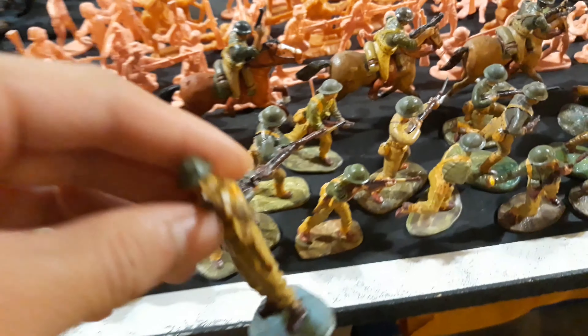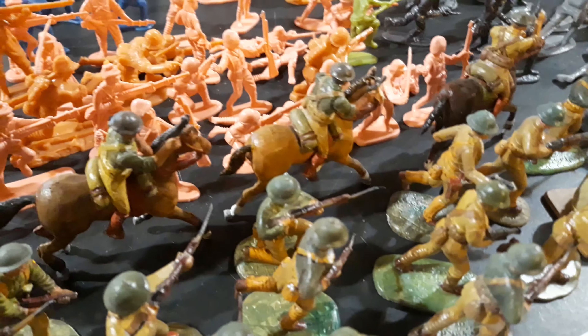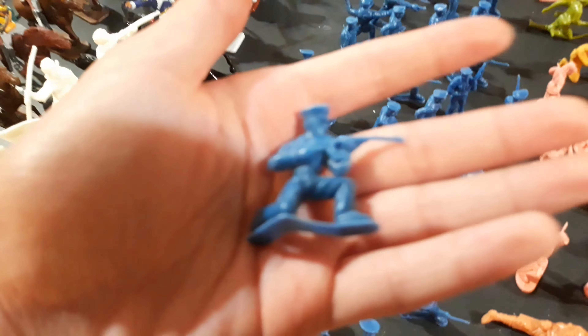I have a lot of Armies in Plastic World War I doughboys, but they were painted to resemble Philippine Scouts from World War II. They look very well painted, and I have some cavalry of them. Here I have one set of police officers — some of them have guns, some of them don't, some of them look like regular officers. And then over here I have Napoleonic cavalry. I have a lot of dragoons and British cavalry.